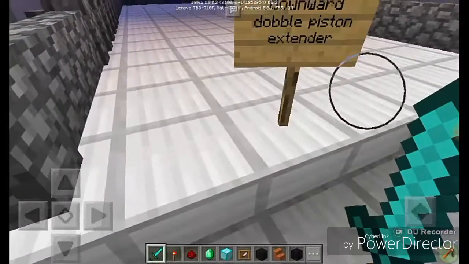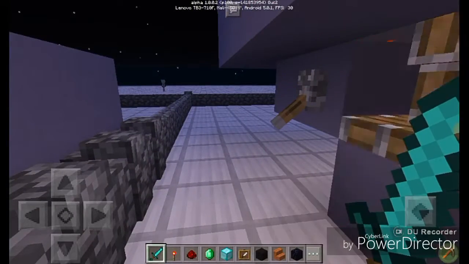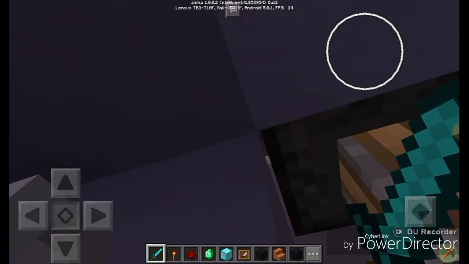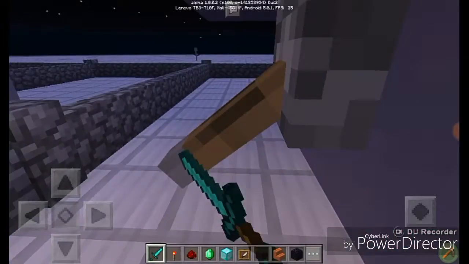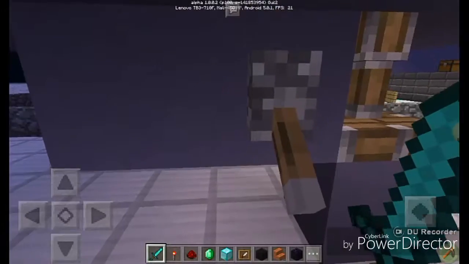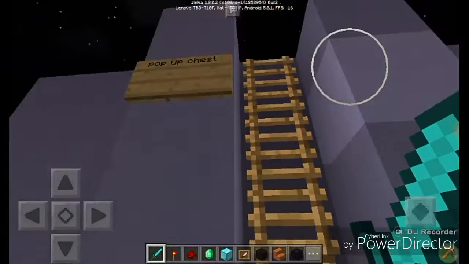Anyway, downward double piston. Is it really double? Let's see that. We can't just double, says there. It says they're double. So moving next.